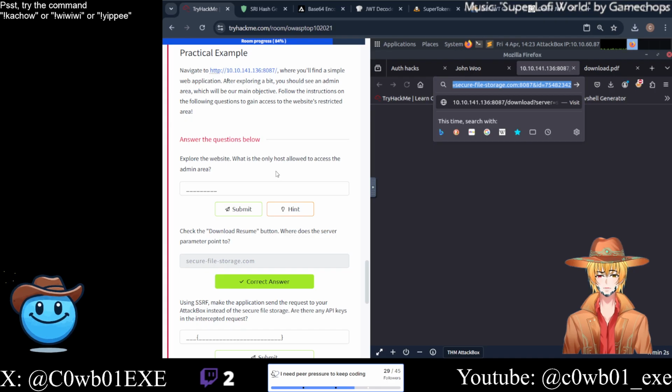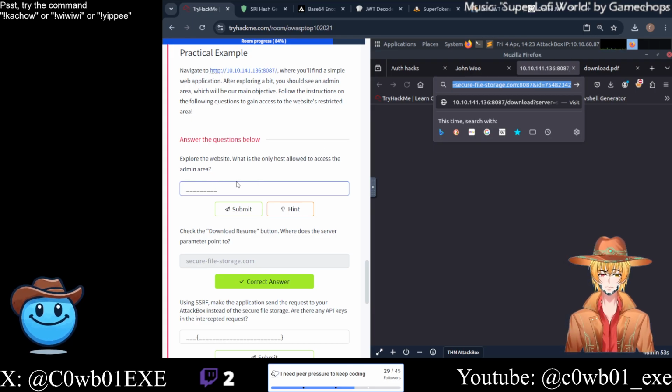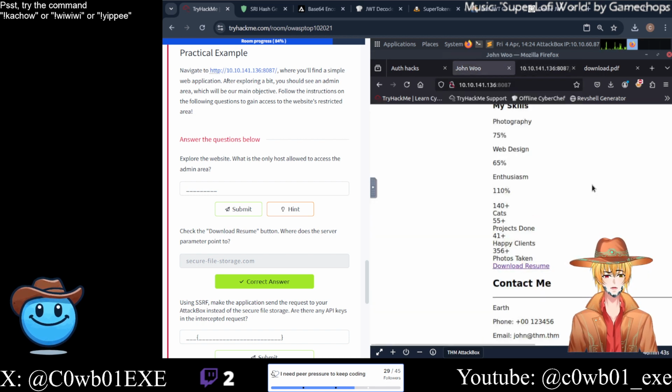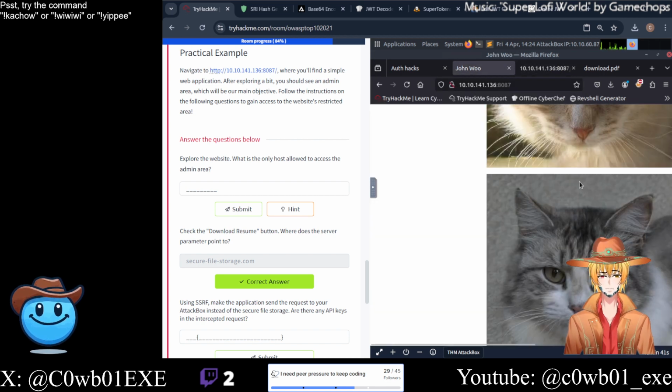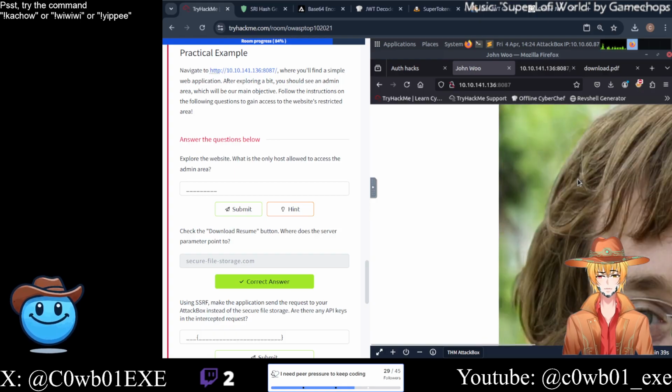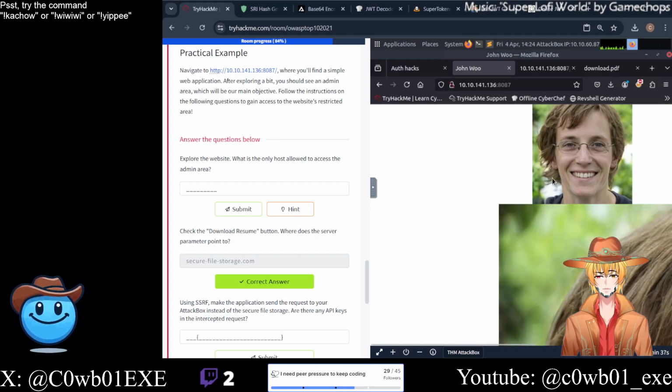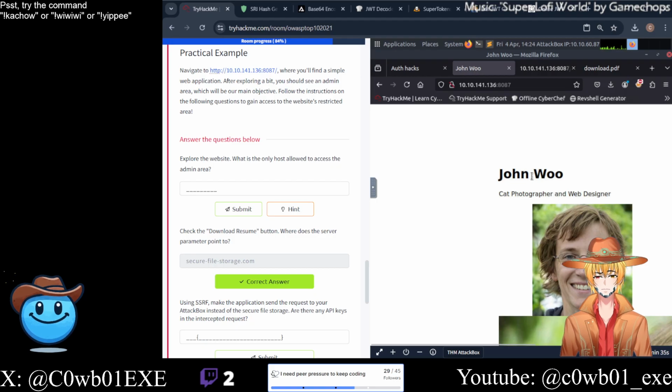Explore the area. What is the only host allowed to access the secure area? Secure admin area. What is the only host allowed to access the admin area? Can anyone see an admin area? You should see an admin area, which will be our main objective.